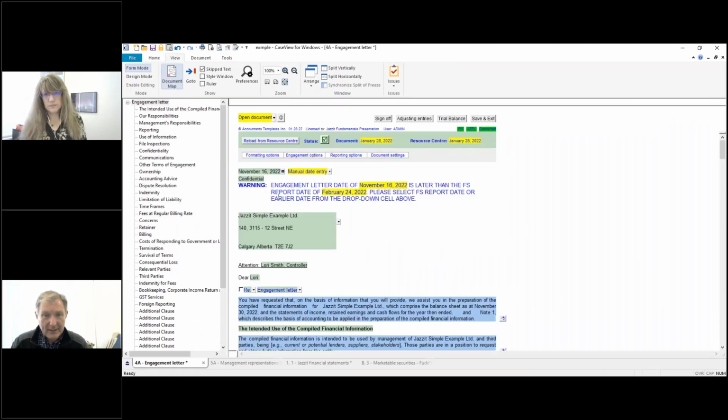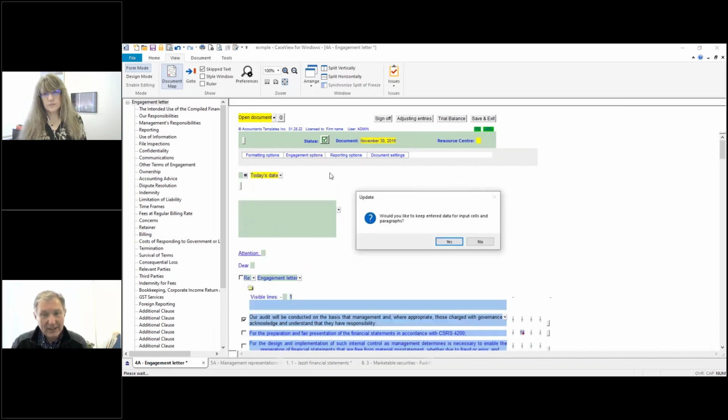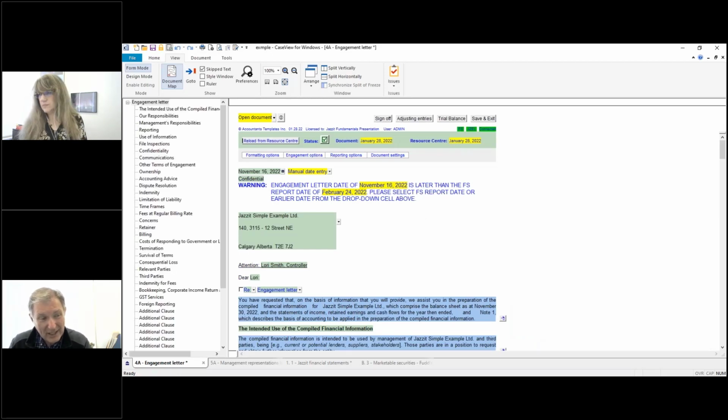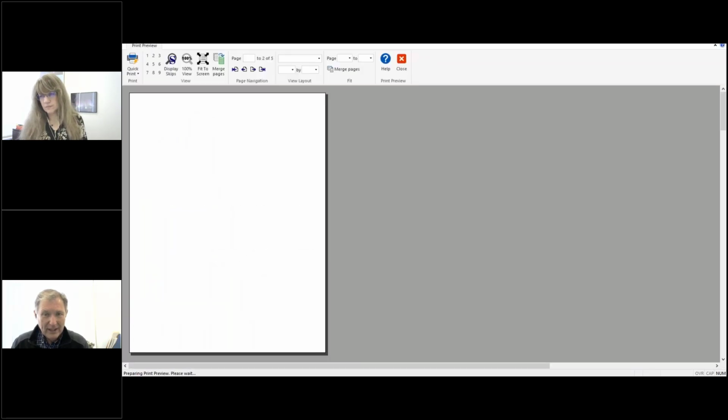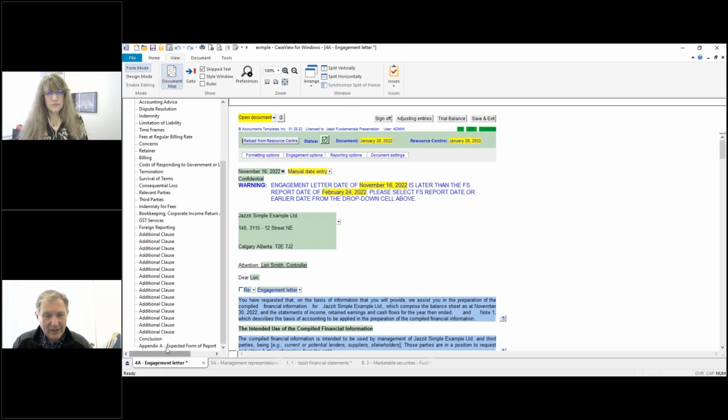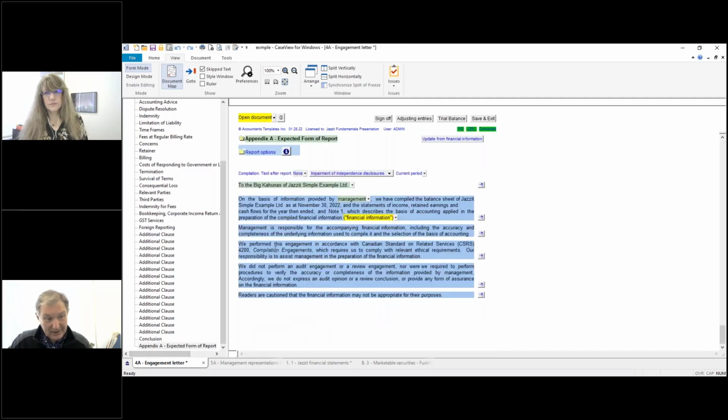As long as your administrator has been doing the updates, this will now move you into the new engagement letter. I would also recommend you just say no on keeping your data. If you are moving from the EL to the JZEL, that will move you into the new engagement letter, okay? You know you're on the new letter because you now have the appendix at the back, as long as you're on the 4200 standard. If you're a notice to reader, you're not going to see that, obviously, okay?